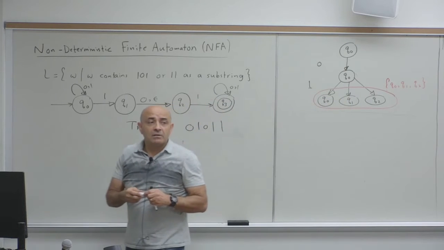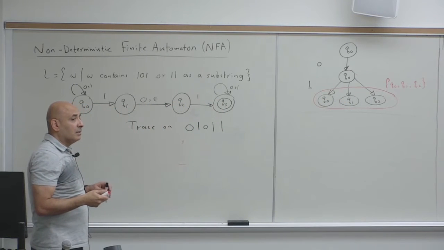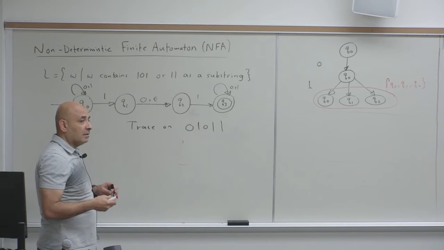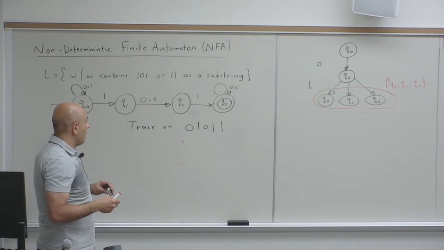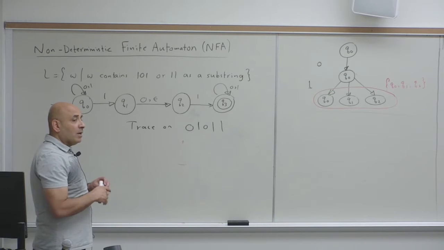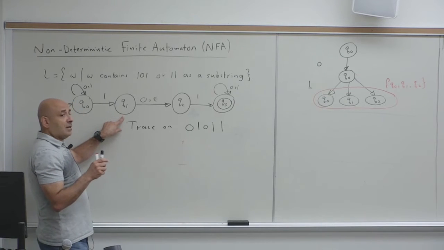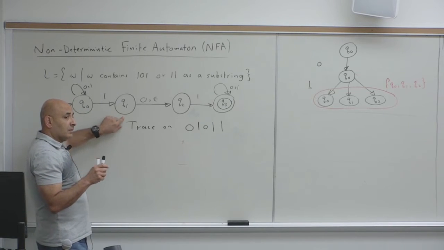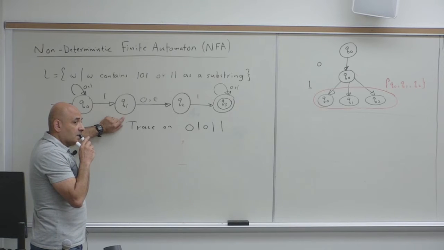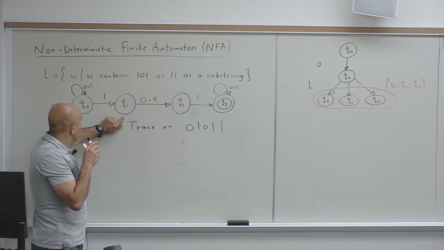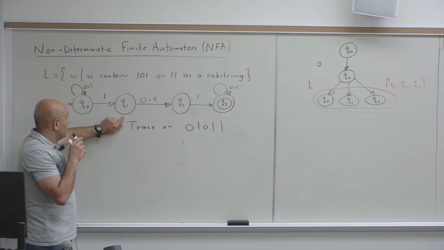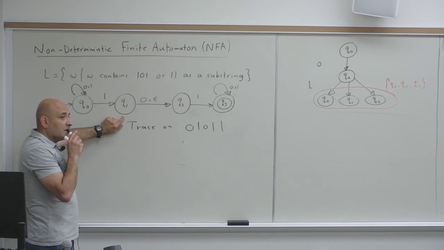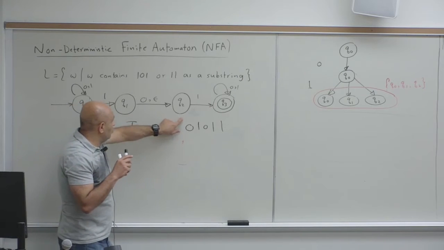Yes, question? I have a question about Q2. If it takes a 0 or a 1, it can go to 0 or 1, but why can't it go to Q2? Which transition are you asking about? When we are in Q1 or in Q2? This is from before, when we were inputting a 1. If you input a 1, it can stay in Q0 or go to Q1. How can it go to Q2? Wouldn't it have to go to Q1 first and then have a 0 or an epsilon to go to Q2? Yeah, it will go to Q2 through Q1.